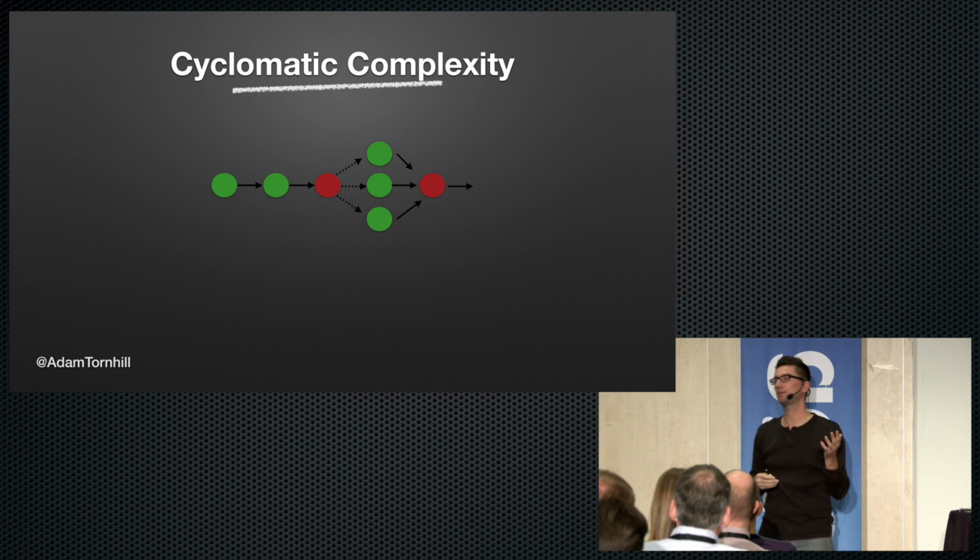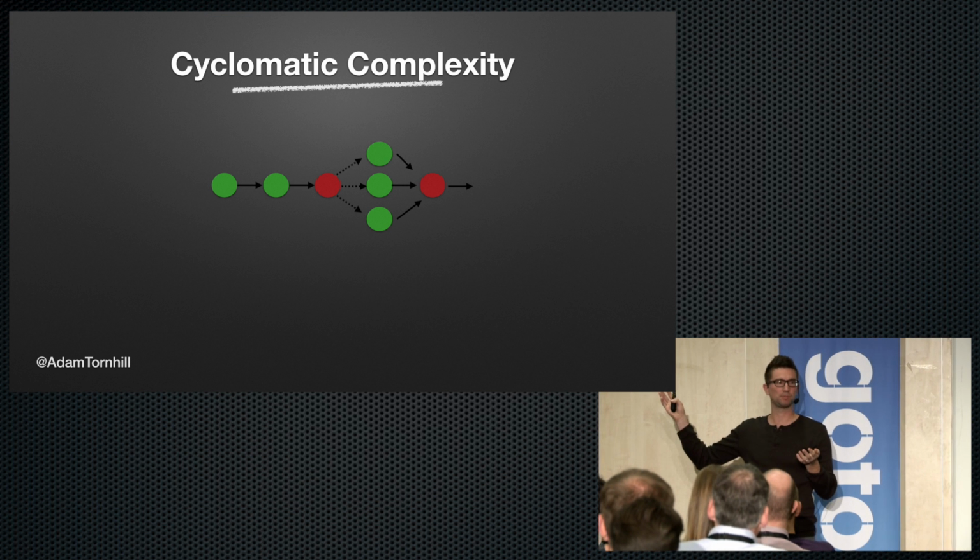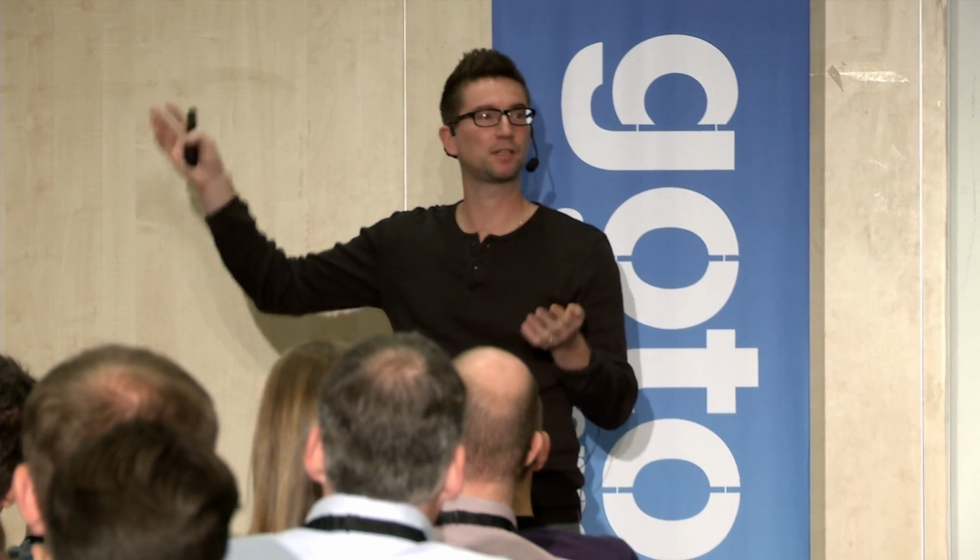I also asked you, and it was just like 10 people out of all the people in this room that use complexity metrics today. So if we have complexity metrics to identify the code that's hard to maintain, why don't we use them in our industry? I really don't know, but I know why I don't use complexity metrics. The reason is that complexity metrics are pretty bad at predicting complexity.